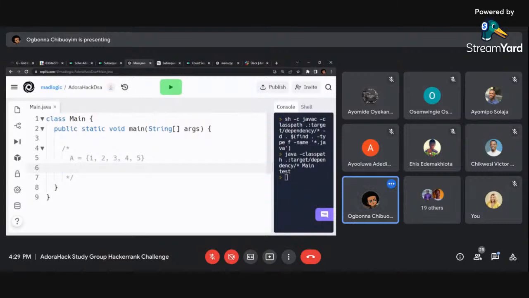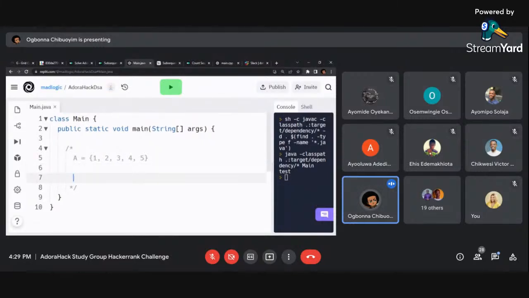A few subsequences are 1, 2; 1, 3 is a subsequence. Starting with small ones, 1 is a subsequence, 2 is a subsequence, 3 is a subsequence, and so on. If you delete some values, the remaining values form the subsequence. And the whole array is also a subsequence. Does that make any sense?